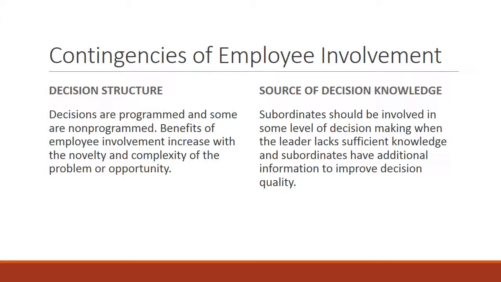Some decisions are programmed and some are non-programmed. Programmed decisions are less likely to need employee involvement because the solutions are already worked out from past incidences. Second is the source of decision knowledge. In many cases, employees are closer to customers and production activities, so they often know where the company can save money, improve product or service quality, and realize opportunities.